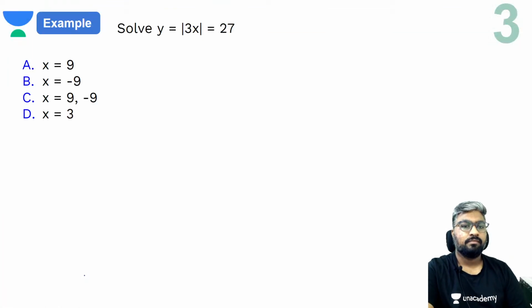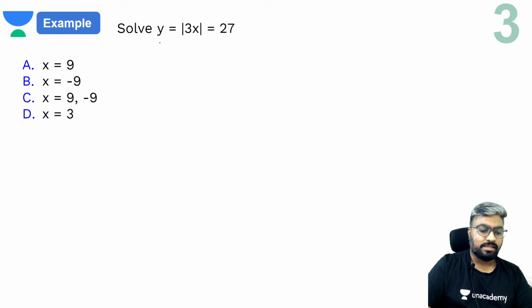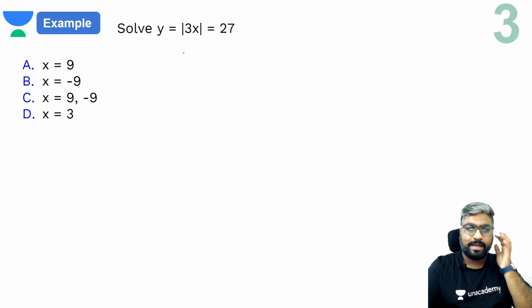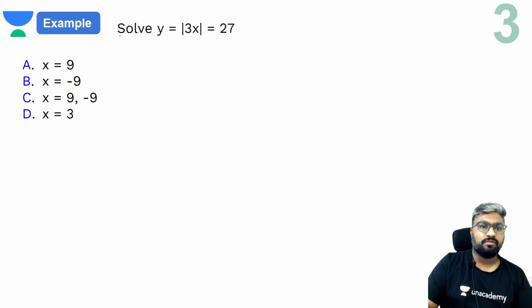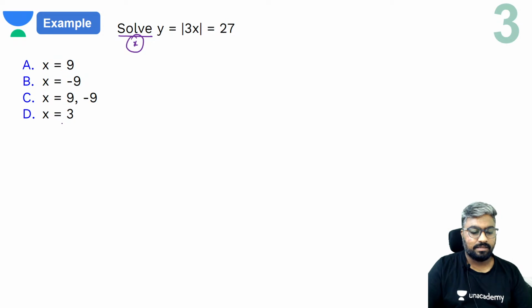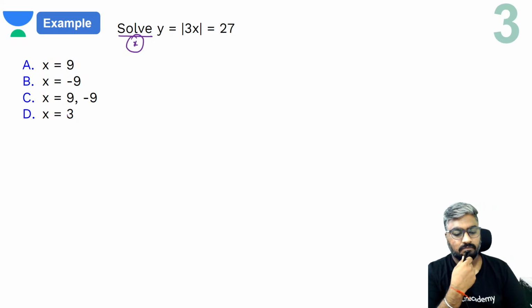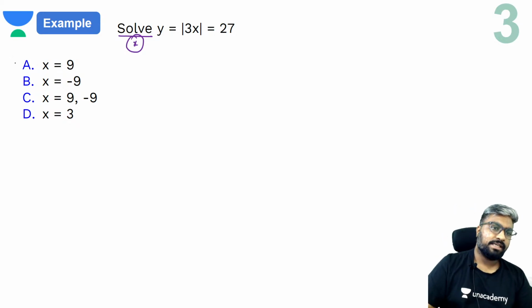Moving on, if we were to solve this, how would we solve this? Solve y equal to modulus 3x equal to 27. What could be the possible values of x? When they ask for solve, they basically want you to find the value of x. Can you find x in this quickly? Rishi says A.